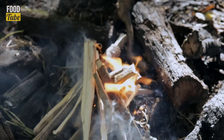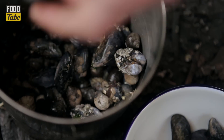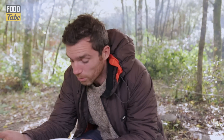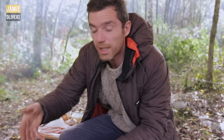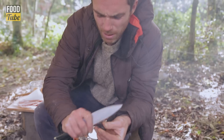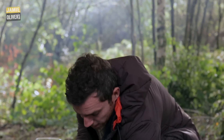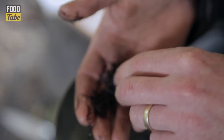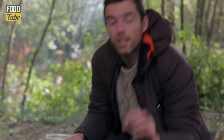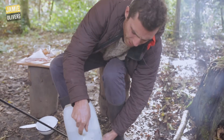I'm sat here in this amazing patch of woodland with a lovely fire in front of me — this is an amazing spot. Down here I've got a bowl of mussels. Wild mussels have quite a lot of barnacles on them and they need to be scraped off because they're actually living organisms. When you cook your mussels the barnacles fall off into the base of your pan, so all you want to do is take the back of the knife and just scrape them off. Any stubborn ones you can give a little tap and they should just fall off. The periwinkles just need a quick wash before being added to the mussels. The pepper dulse, which has that wonderful truffly flavour, will wash separately — it's going to be a garnish for the dish. It's really important that they have a thoroughly good clean.